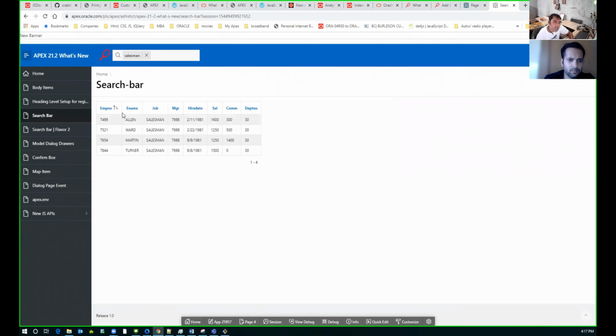Like we have faceted search. When you search it, we can have the filter, basically a search result summary with chips on top of the report. When I'm searching it, I should see how many results I'm getting, and all the things should be here. But anyway, so now I'm on salesman.